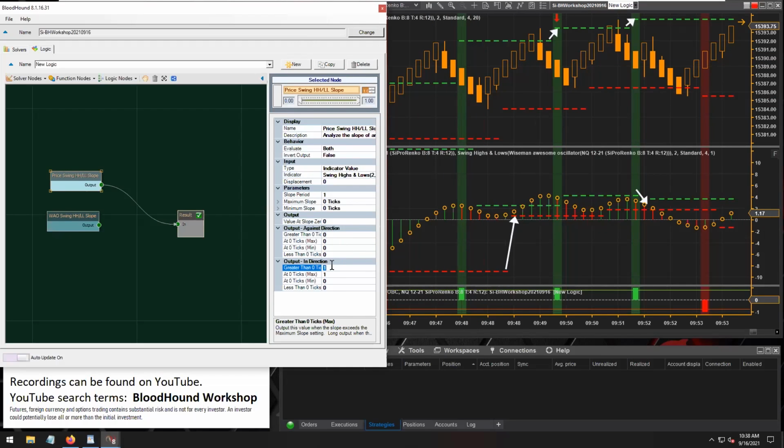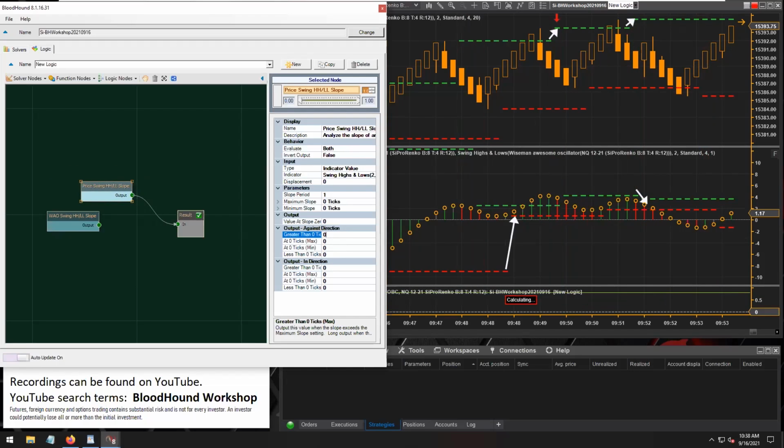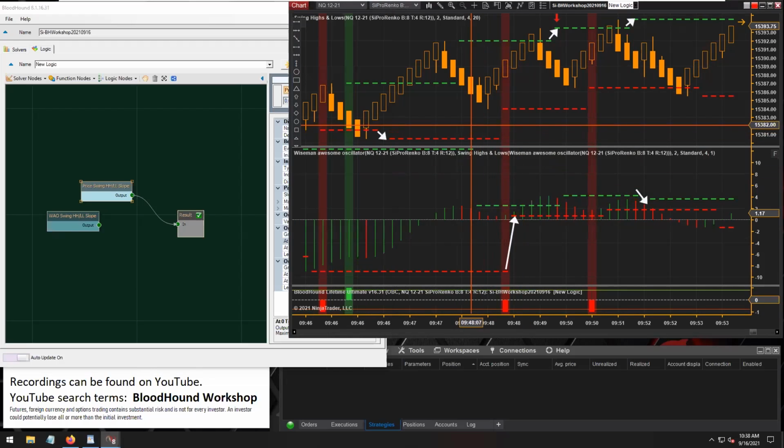And we can do that by adjusting the outputs of our slope indicator. So again, I have this slope indicator selected here, and we want to reverse the outputs. So we're going to use output against direction.